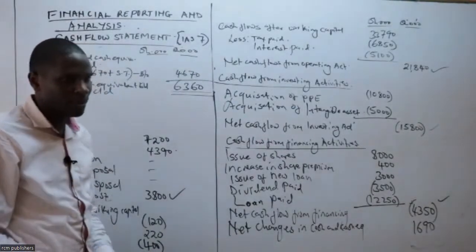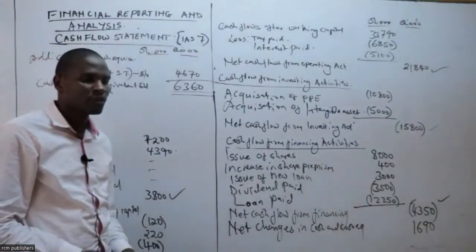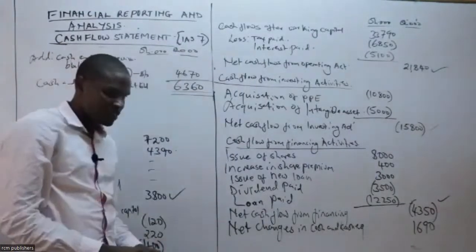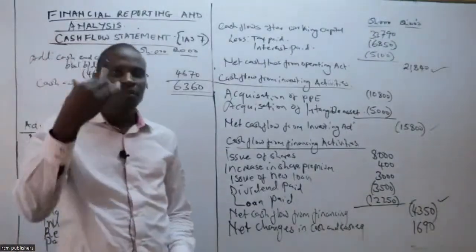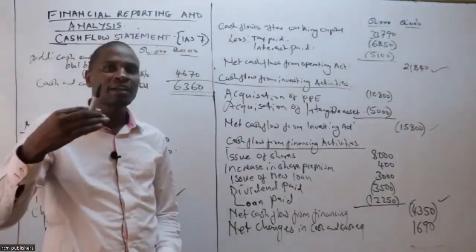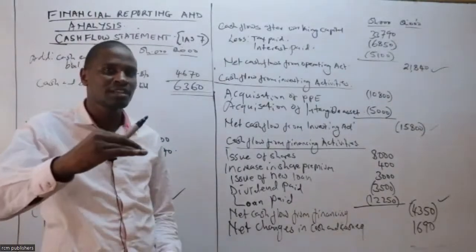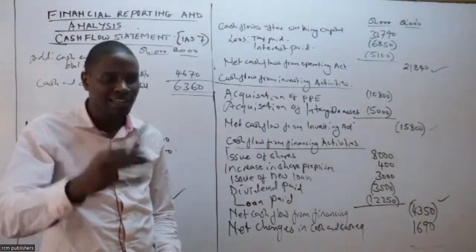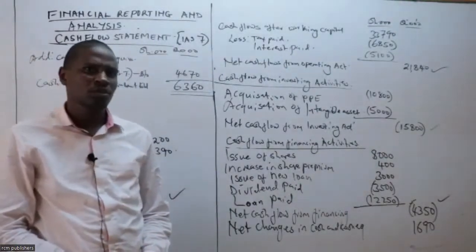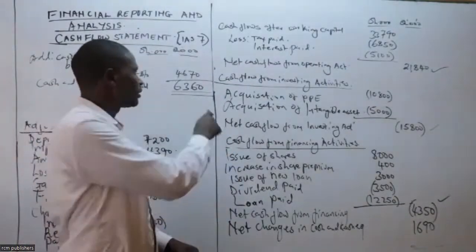So we explain again that for you to get cash and cash equivalent, the balance brought down is for the previous year, and you have to pick that cash or the bank item, and then you add any short-term investment. In this question, there was no short-term investment, but it will be indicated there under the current assets. You add it, and then you less what? Bank overdraft. You'll be getting that.